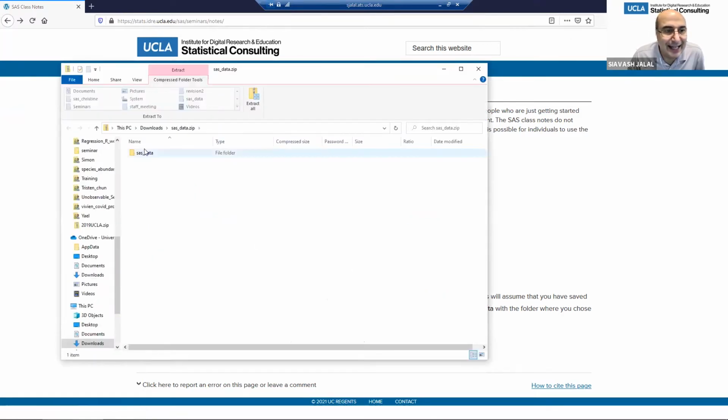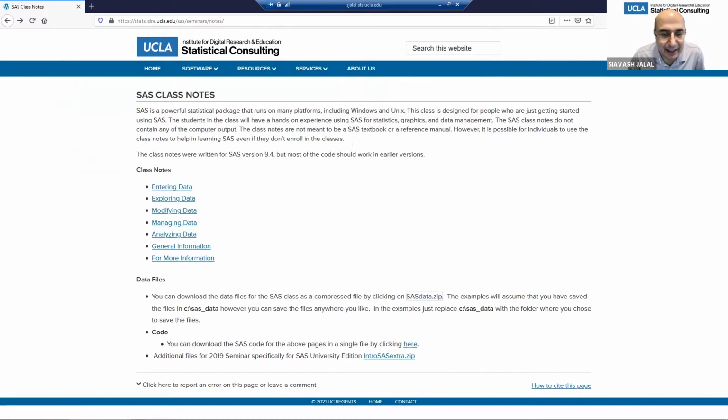I need to go to my downloads and extract it to the C directory, because the codes are designed with that path name, so it's easier for you. You don't have to change the path name throughout the seminar.